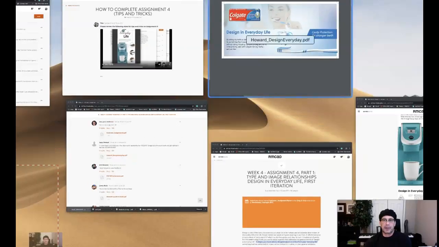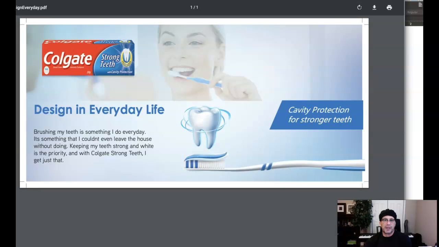Now, looking at our requirements, we say the object must be dominant, but there is no dominant object in here, right? There's nothing that's either bigger or, I mean, basically this right now is the dominant object, and the only reason is because it's red. But again, conflicting information because you're not talking about toothpaste, so that shouldn't be the dominant object. You see what I'm saying? You can see how it's kind of starting to fall apart based on the fact that there's not a selected designed object, but rather you're trying to feature an activity, brushing your teeth.